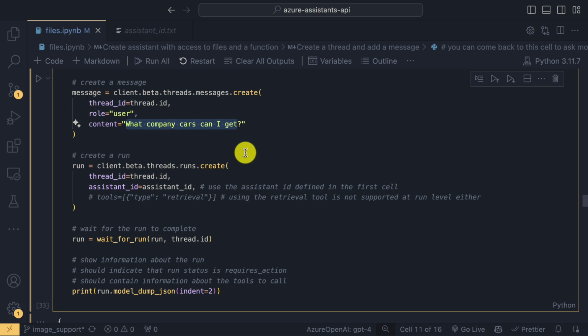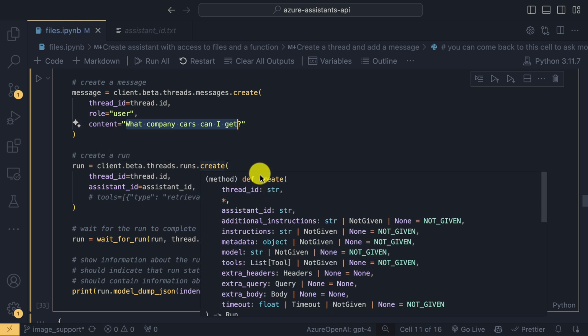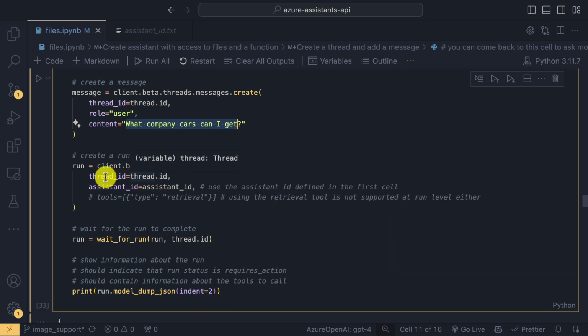You have to run this message. And here you see that when I'm calling this client beta threads runs create, I'm bringing the thread ID and the assistant ID together. And this means the assistant will look at the messages on the thread and try to answer based on those messages.